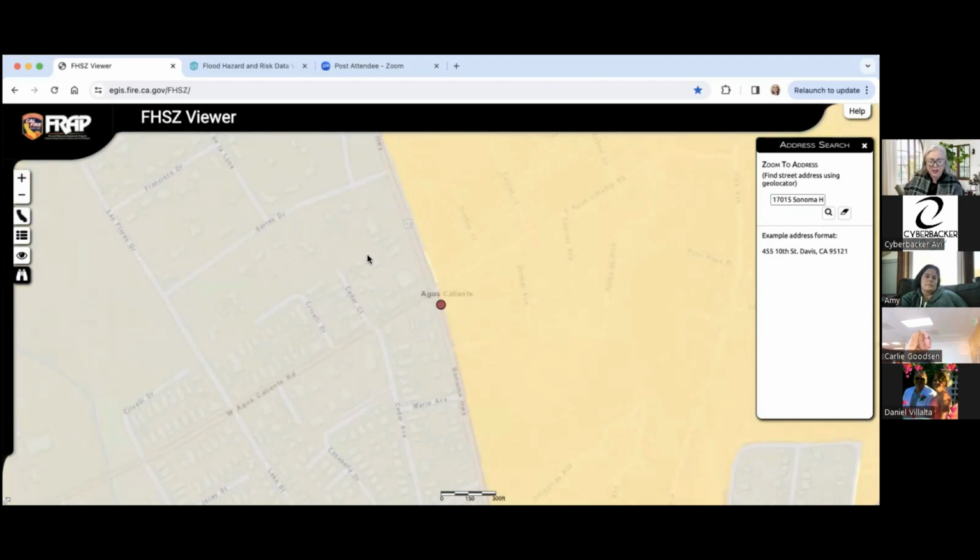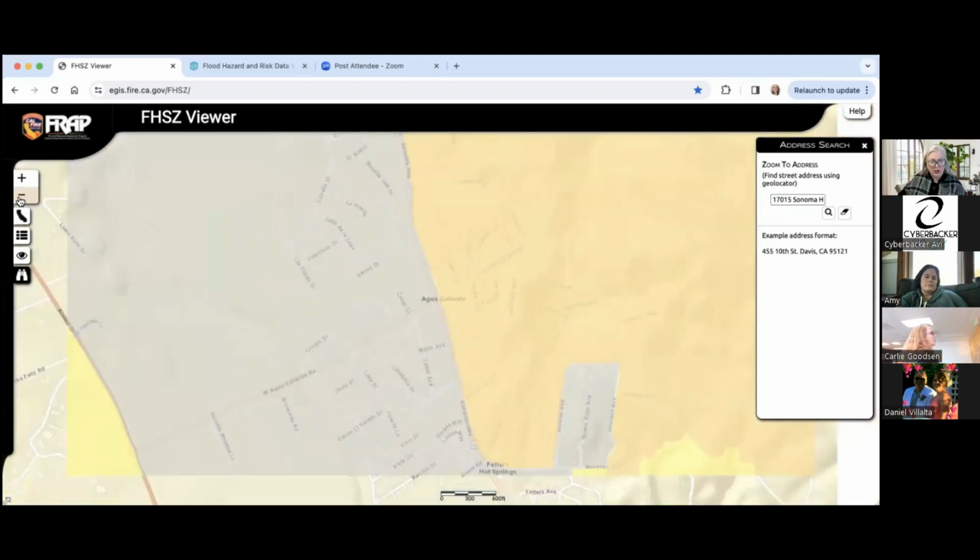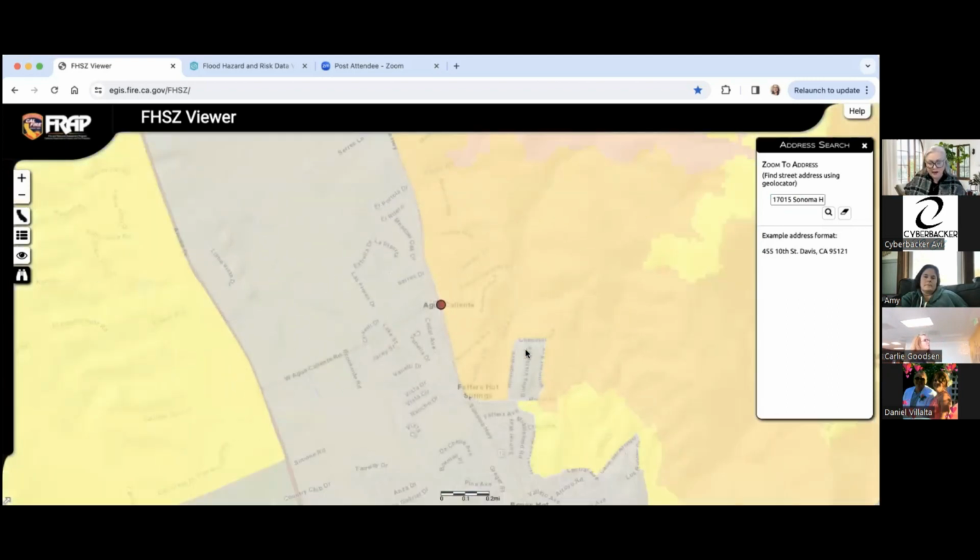To touch on Amy's question about fire insurance: if I live here in this subdivision on Buena Vista Avenue or Hillsdale or Hillcrest, but my home's on this side of the street, I'm not in a severity zone at all, but I am surrounded by high. Do you think that my insurance is going to require I get fire insurance? Absolutely.